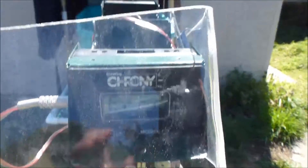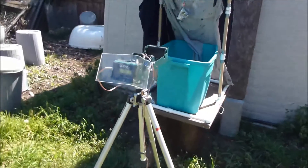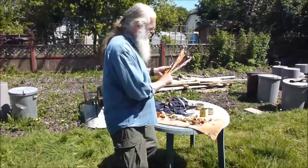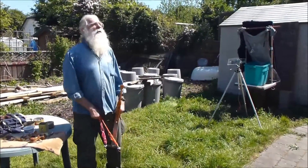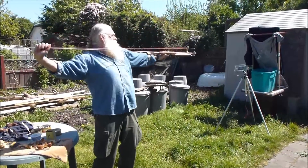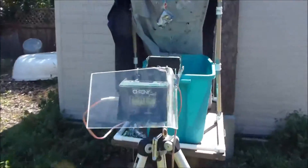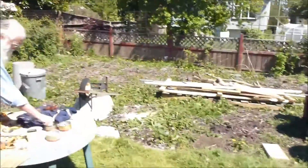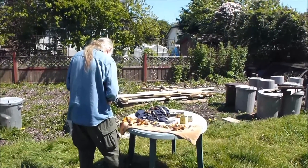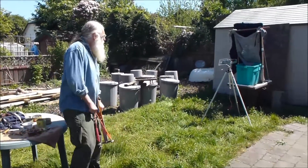Are the bands still holding up? They haven't busted yet. I'm amazed — I thought they'd be scissored out by now. You're getting a pretty damn good draw on those. You're talking at least a three-quarter butterfly, really close to full butterfly. What's the extension like on the King Cat — 12 inches or something? It's a long draw — we're talking like a 70-inch plus draw.